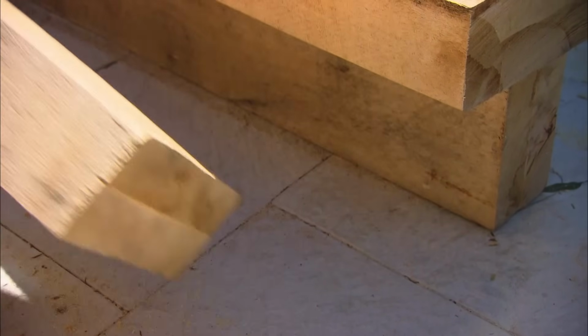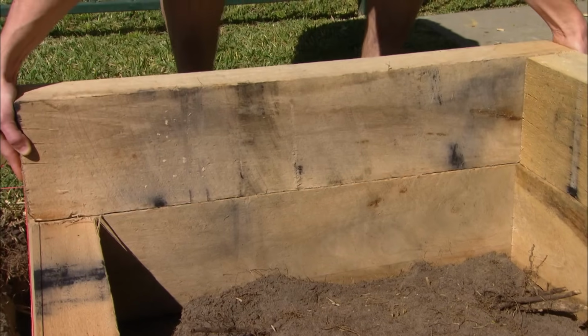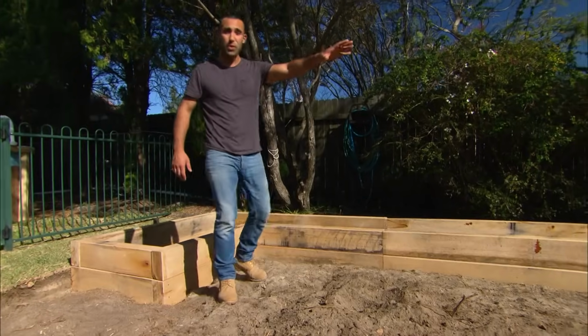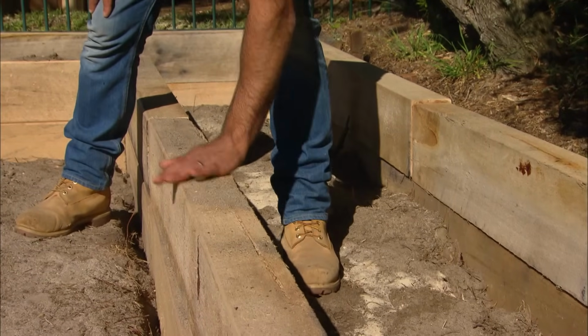Nick and I have been banging on about how heavy these hardwood sleepers are, and they are also more expensive than other options, like treated pine. But for this job, the hardwood was the better option. That's because there's this beautiful hardwood deck and pergola in the backyard, so we want to tie the whole area together. But also, it's the sheer weight of these sleepers. They weigh an absolute ton. So that means it's less supports that I need to put in the ground to hold these planter boxes in place, which makes my job a lot easier.